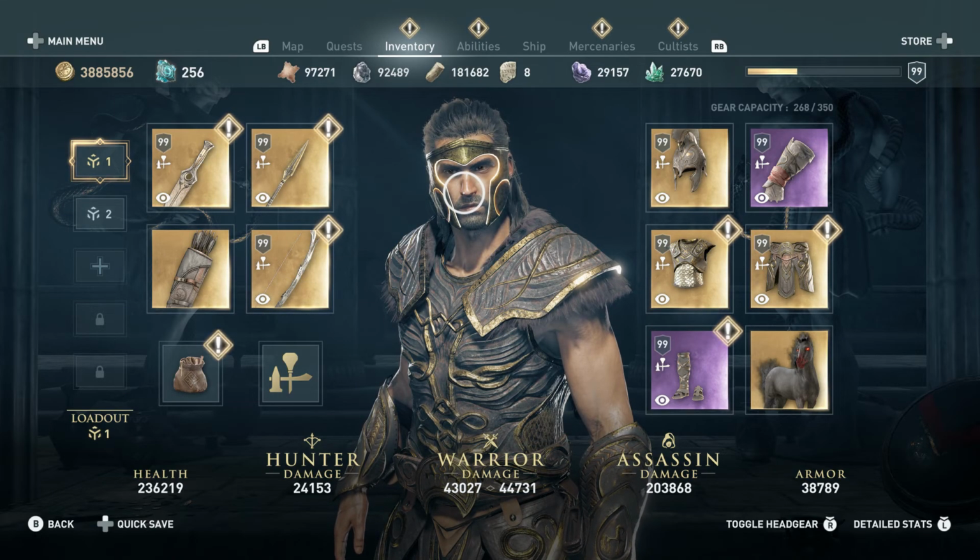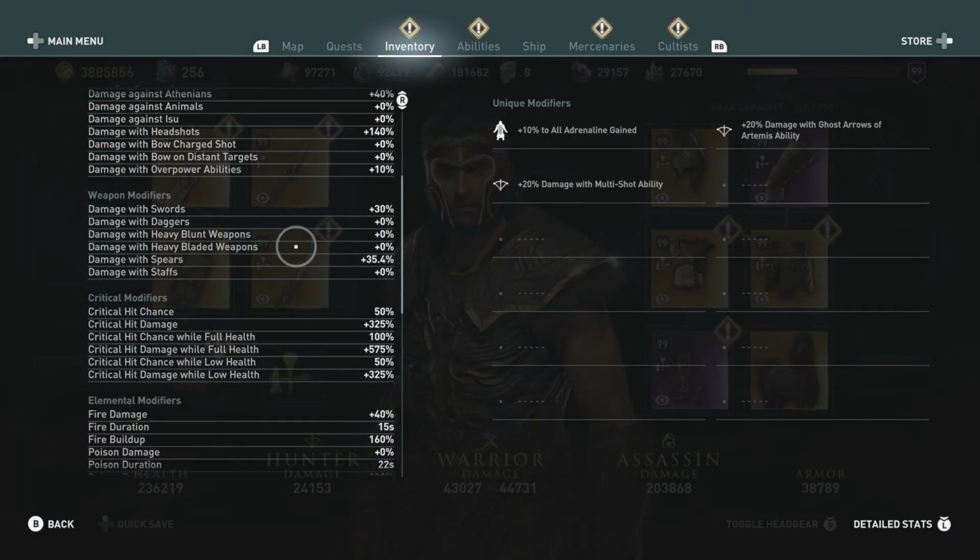But this build resides on full health, which is not a problem because when you're at full health, you will be doing 575% critical hit damage, and you have 100% chance of doing it every single time you attack. Does not matter what attack you're doing, you will be doing 575% critical hit damage. So yeah, chance of doing it, 100%, damage, 575.